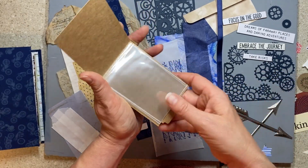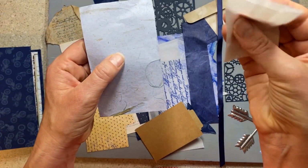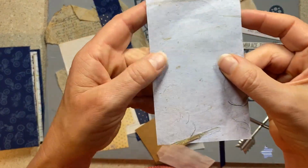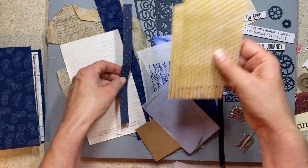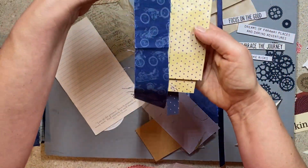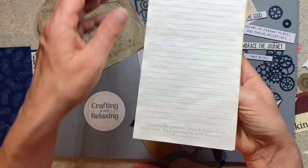In fact, I could mail your die cuts in there. Cute little bag. I think it's like a glassine bag. This paper, I just liked it. Scraps of paper that match, so you could do tuck spots on your pages. A bit of fabric, you could decorate tags or make a tuck spot on a page.